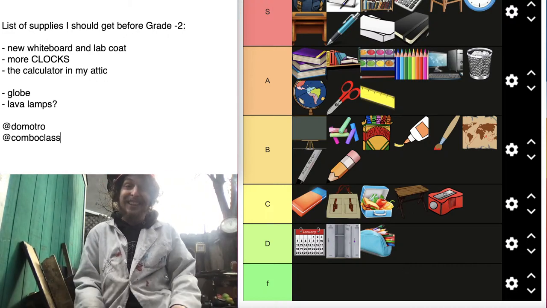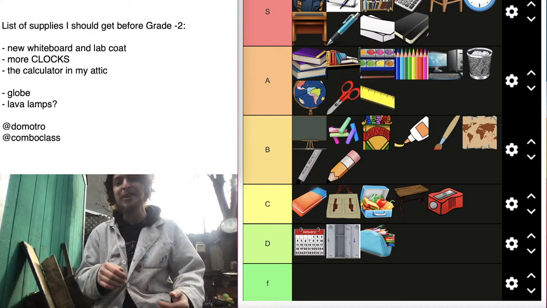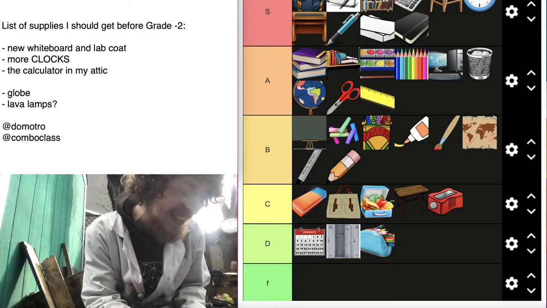And then additionally, if I'm ever around something that looks dangerous, like a crazier fire or something, I'll wear both. I'll wear two lab coats. So I'll be extra protected.